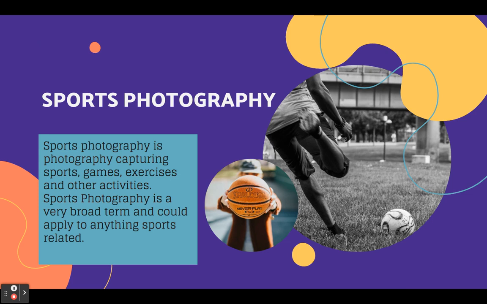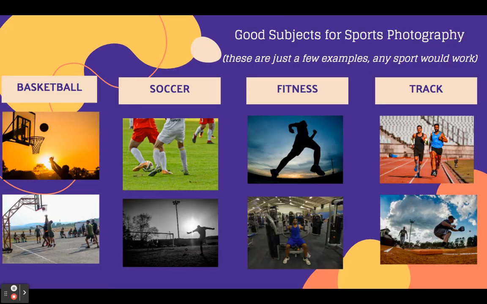Okay, so what is sports photography? It's basically capturing anything, could be sport related, game related, exercises, any outdoor activities. It's a really broad term that relates to anything having to do with sports. Okay, so in any capacity. Here are some examples, but obviously these are not all of the sports that there are. So there's a ton more that are just not on here. But basketball shots, soccer, fitness, track, any sort of movement would work for this, physical movement, right? Related to fitness or any sports stuff that you may see.